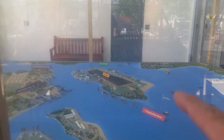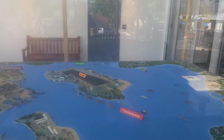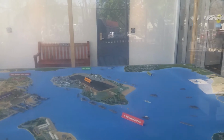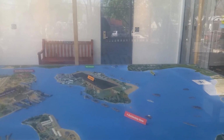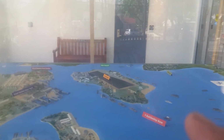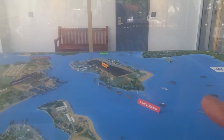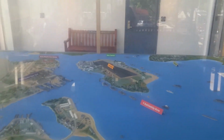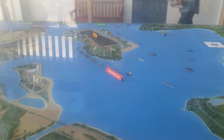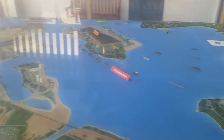And see how close they are to Ford Island here, and all the other ships. Obviously some people were caught and died from shrapnel and whatnot, but you could have swam to shore from here. A lot of guys did. And it's always been my contention, if you're going to get beat up, get beat up in a hospital. That way they can treat you fast. So they refloated all but 3 of the ships, and all the refloats were actually in service before the end of the war. So if you're going to get beat up, get beat up in an emergency room. And that's what happened to our battleships there.